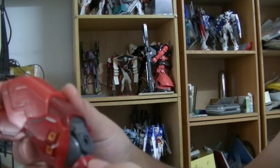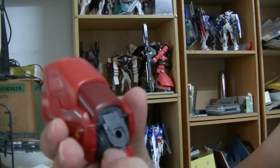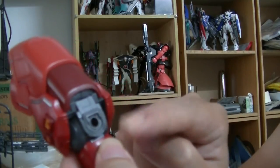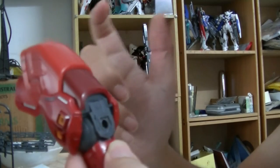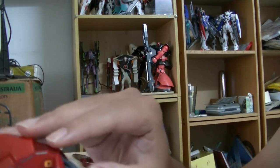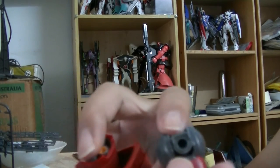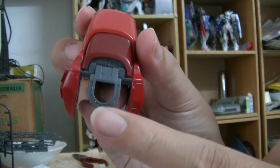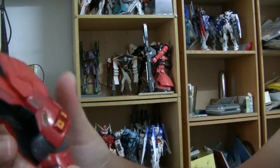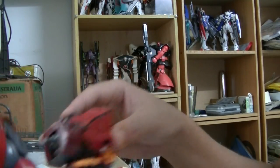I like it when Bandai makes a mold that attaches the hand to this shoulder part in a very specific fashion or shape. That is not just round. If it's round, it goes everywhere. But this one, there is only one way to display or position this big shoulder pad armor thing, because it has a specific shape here and there's a specific shape here. When you combine it, it's not loose, not all over the place. And from there, you attach it to a simple thing like so, and voila, everything is simple and dandy.